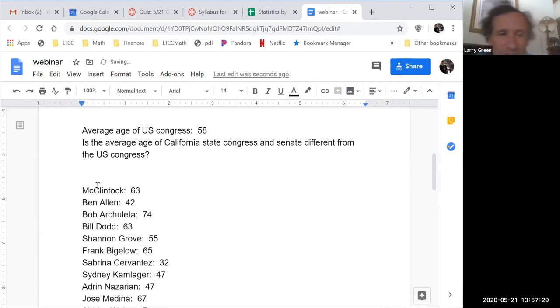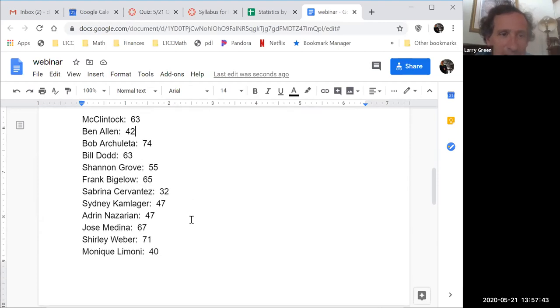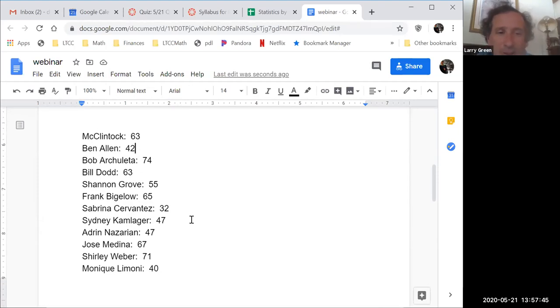and here's why it wasn't so random. I wanted to at least grab ours, McClintock. Okay. And then I grabbed all of our state Congress, the people that actually sit in state. And then, do you recognize any of these people? Besides McClintock, there's one other you should recognize.